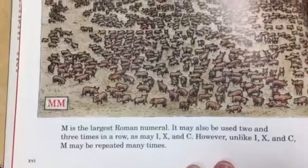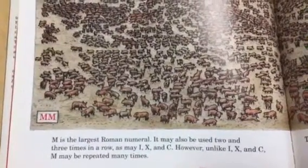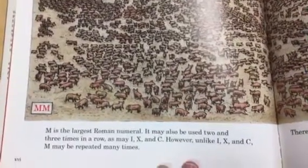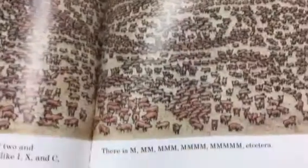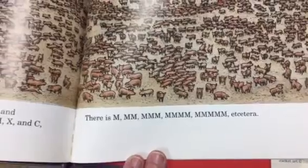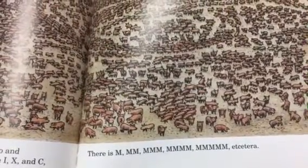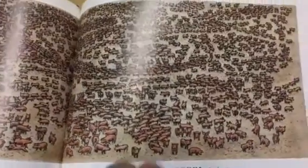M is the largest Roman numeral. It may also be used 2 or 3 times in a row, as may I, X, and C. However, unlike I, X, and C, M may be repeated many times. There is M, MM, MMM, MMMM, MMMMM, etc.